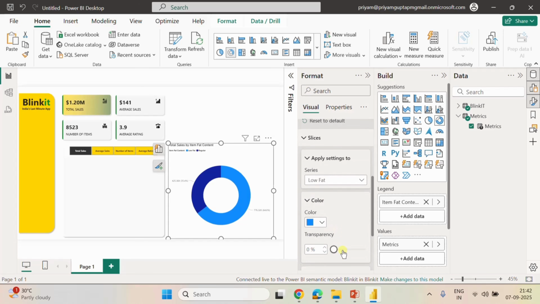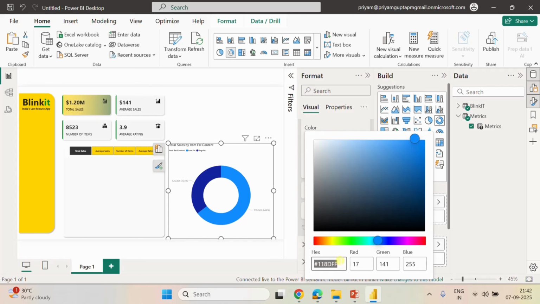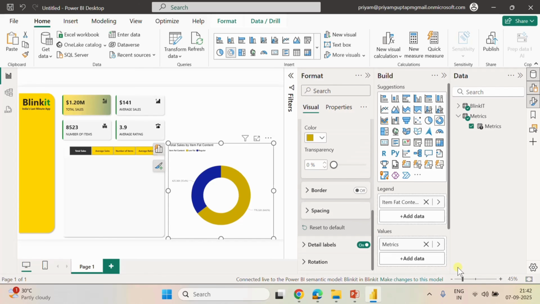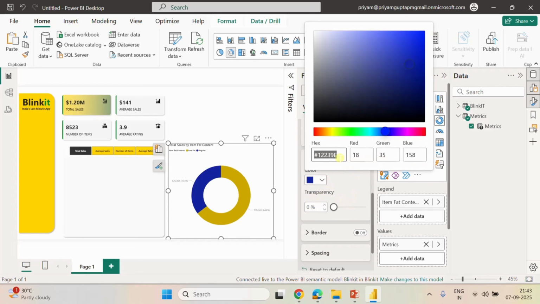For regular, let me give the color as CDA900. You can choose the same color. For low fat, I am going to use the color as 568949.